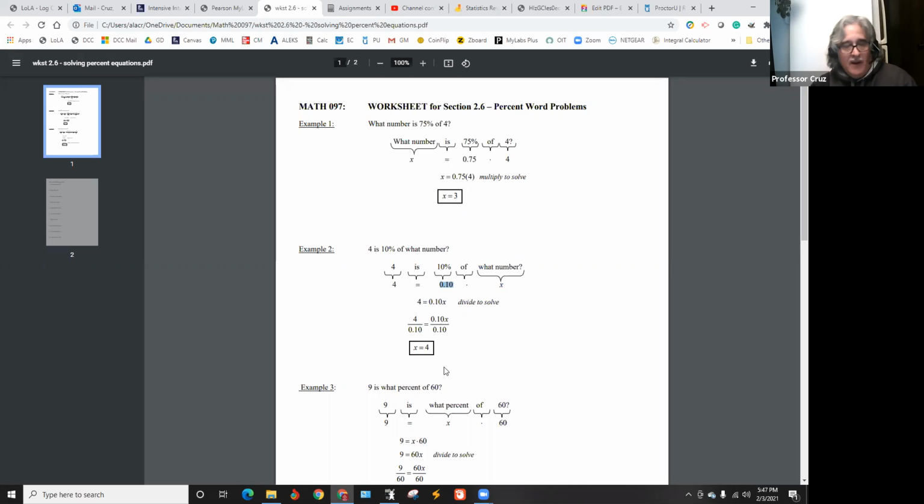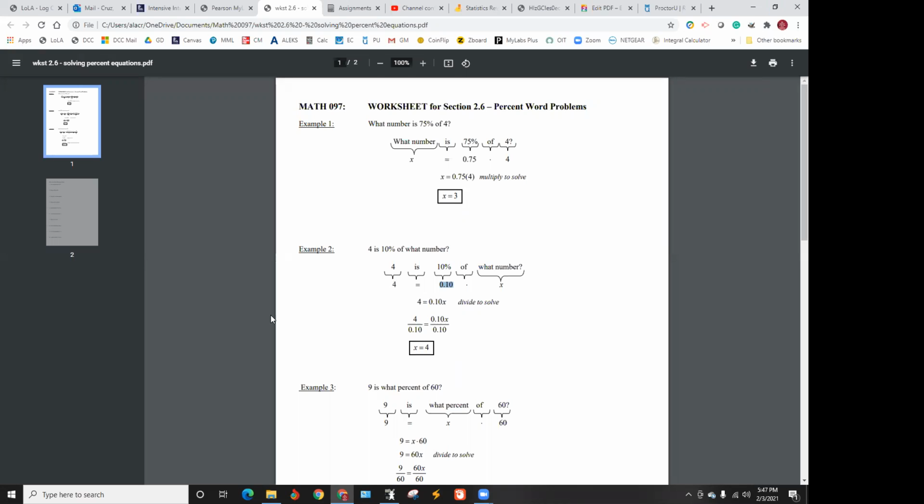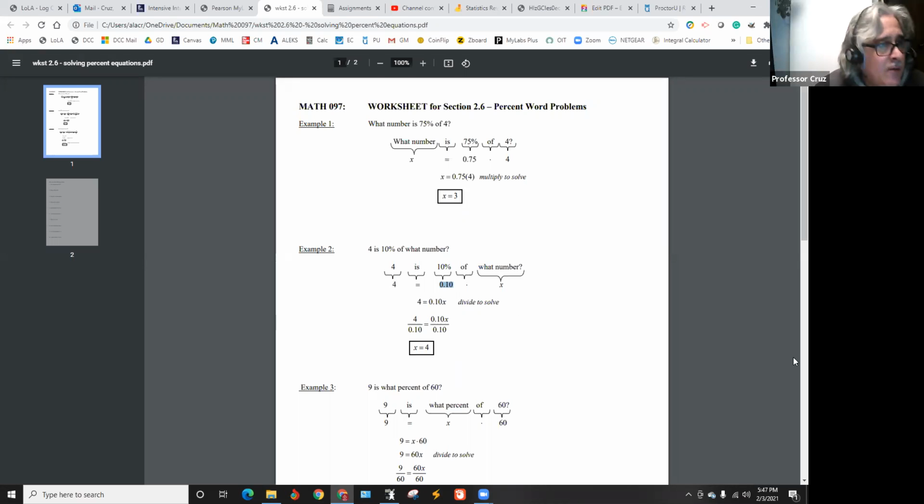You can't throw a 10 in there, because if you do, you're going to be off by a factor of 100, because that's what percent is. It means parts of 100. But mathematically, we can't work with that, because basic mathematic rules is you're using decimal values. So we're left with this equation. 4 is equal to 0.10x. Now, usually I might write them flip-flop, where the 0.10x is on the left and the 4 is on the right.